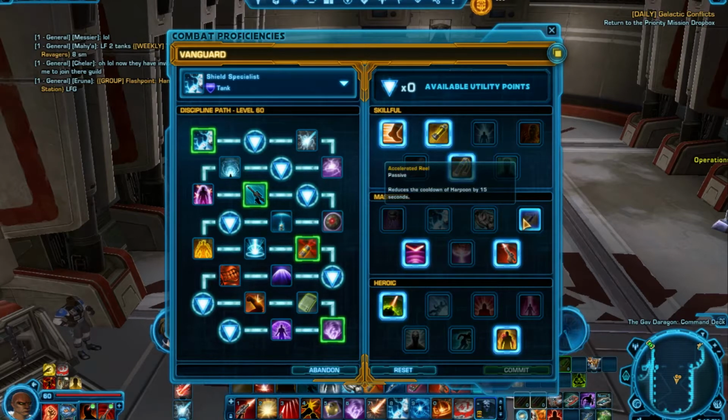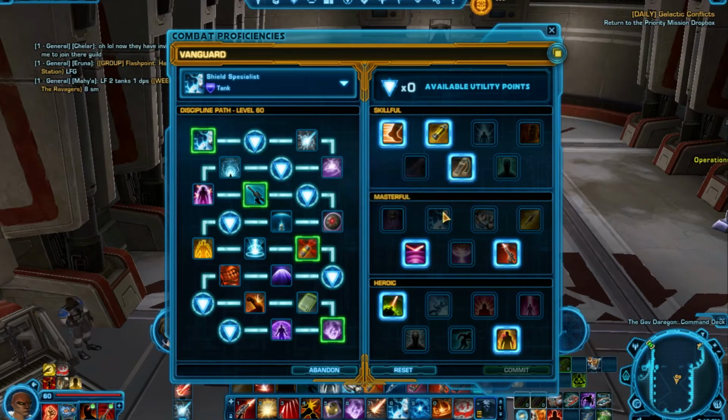Same with Harpoon, kind of the Harpoon accelerated reel, so you're going to be taking one of these two, I guess, for the bosses that you're doing. But again, it's useful for things that can be interrupted, because most raid and Flashpoint bosses cannot be interrupted, so it comes in handy at times, but again, it's very, very situational. We'll move on to Heroic now.